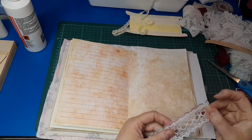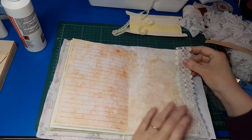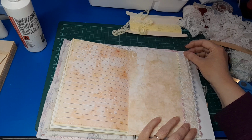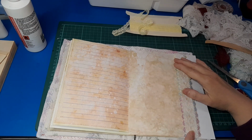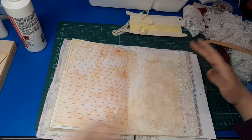This one, I do have trouble working out which way is up and which way is down. I think it's that way. I think I'll just have the little coloured bits hanging off the end of the page, so I'll come quite a long way into the page with this bit. Yeah, I think that one.